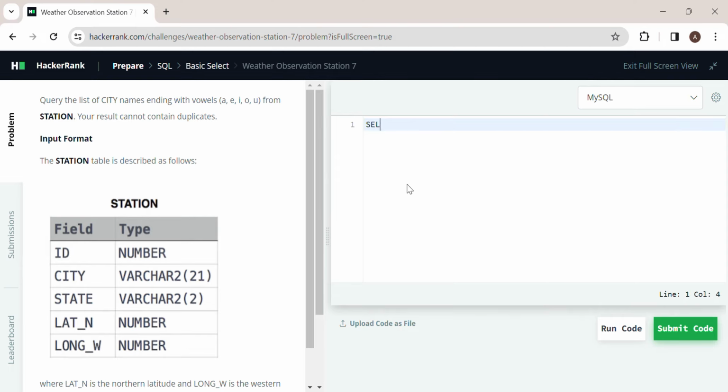So let's start. First, select distinct city because they have mentioned there shouldn't be any duplicates. Distinct city from station.